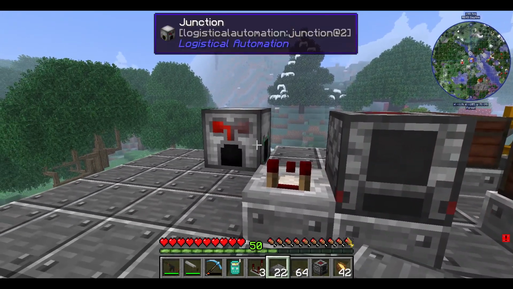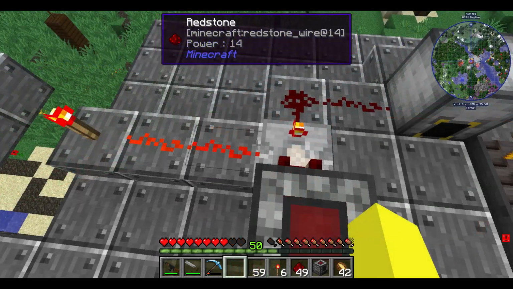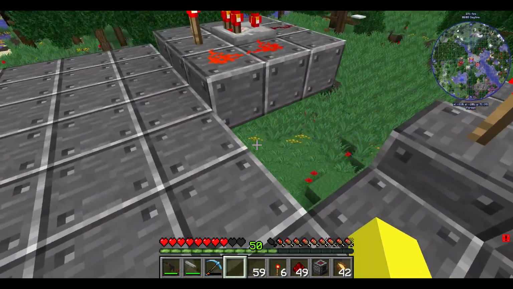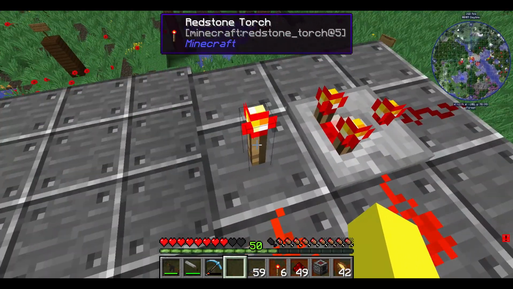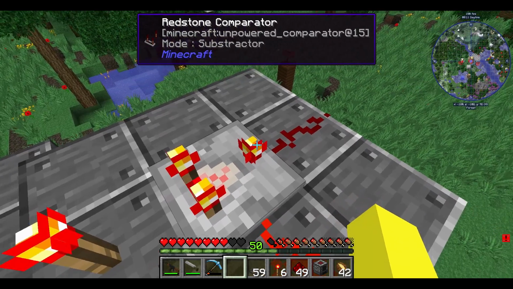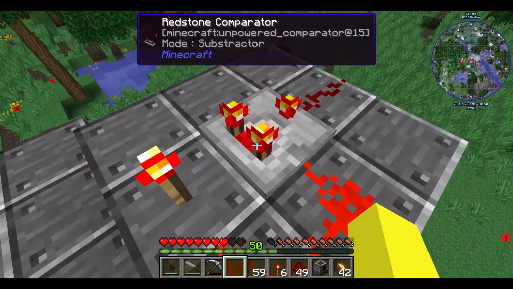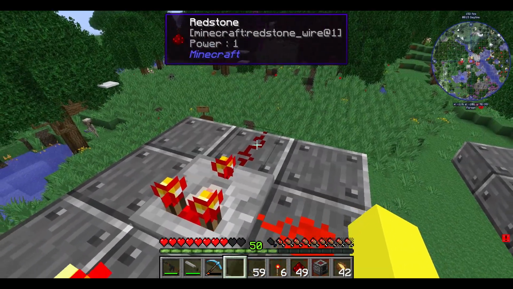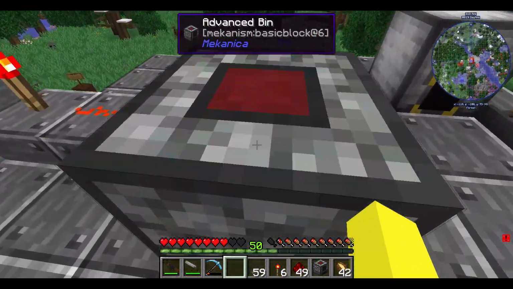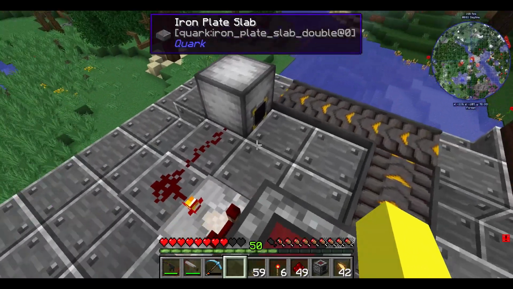How are we going to set this up? I'm trying to remember my vanilla redstone behaviour with comparators. So I've got a full strength signal going in, subtraction mode, that is 14, so 15 minus 14 gives us 1. So knowing that about comparators, trying to allow for that over here. I think we're nearly there.